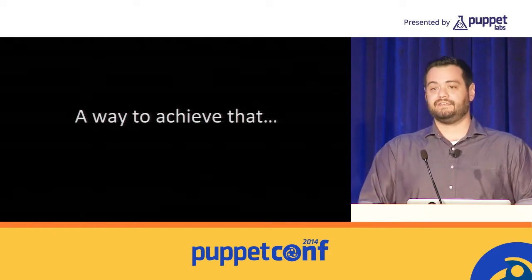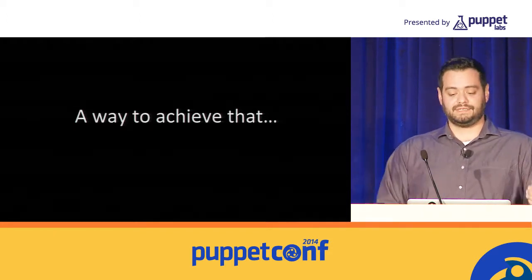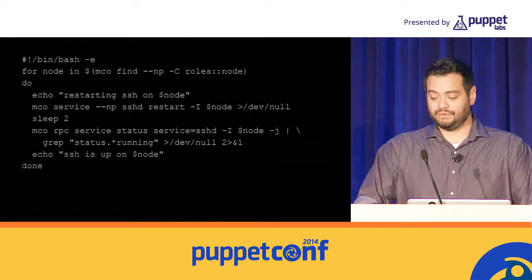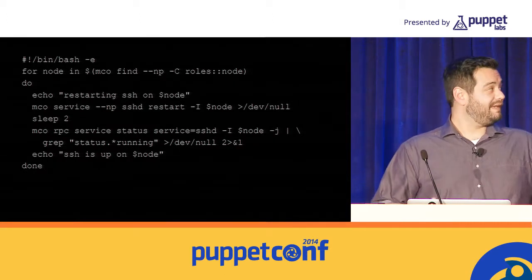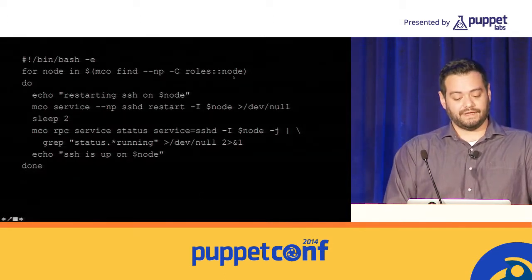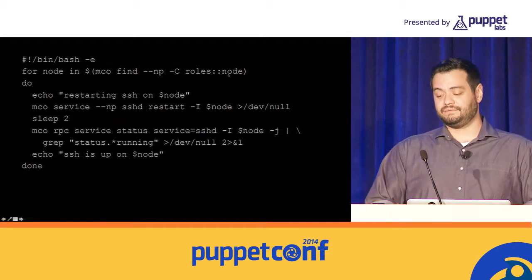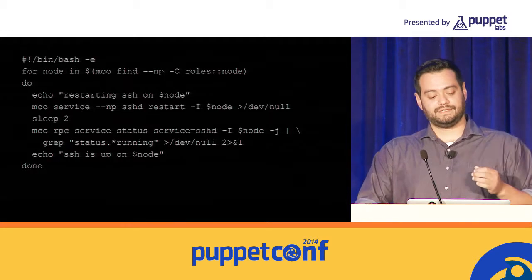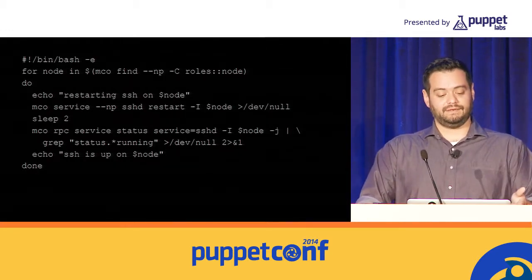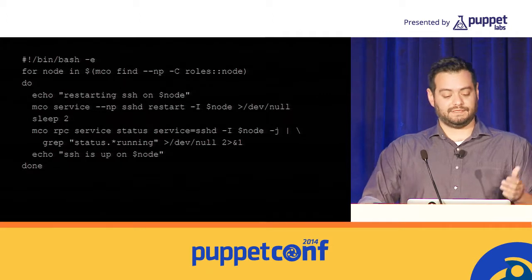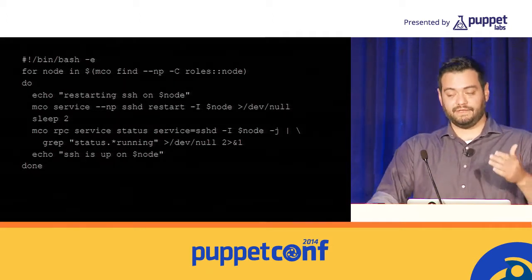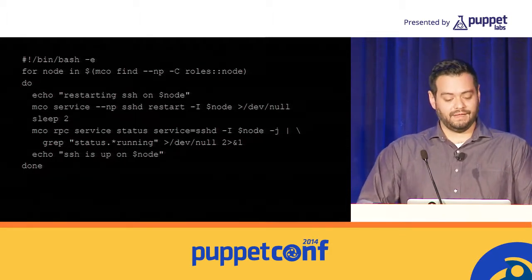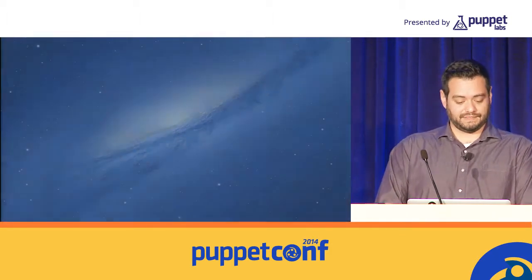The way you do that is with some additional code on top of just these actions and whatnot. A super simple example of how you might be able to do this would just be writing some bash code. This example is basically finding a list of nodes that we actually want to operate on. Once it has that list of nodes, it's going to go through and restart our service on one node. It's going to wait until it's running again, and if it is running, then it's going to continue on to the next. In this case, if it fails to come up on one of the nodes, it's just going to stop right there, and you're only going to have one node that isn't actually running it.